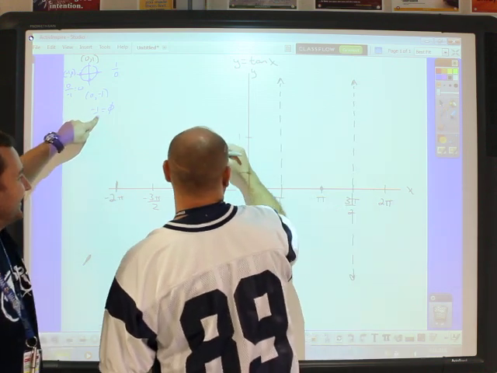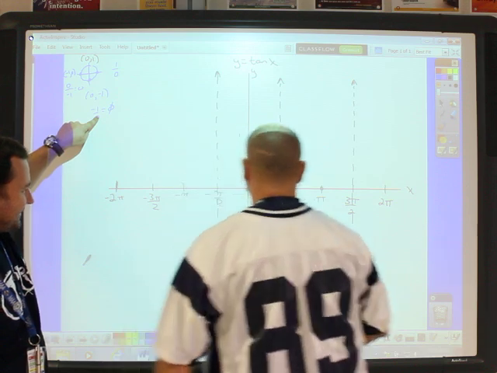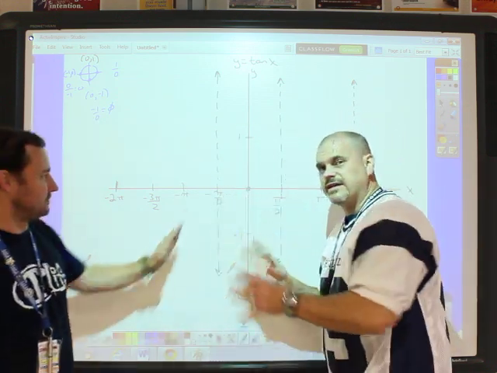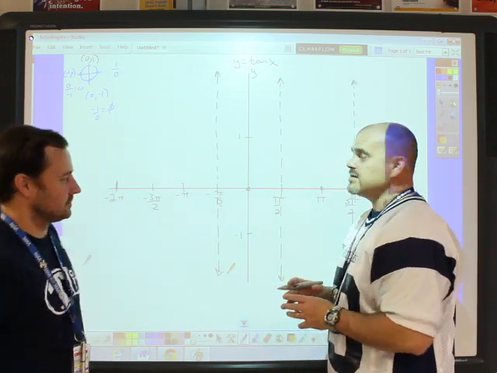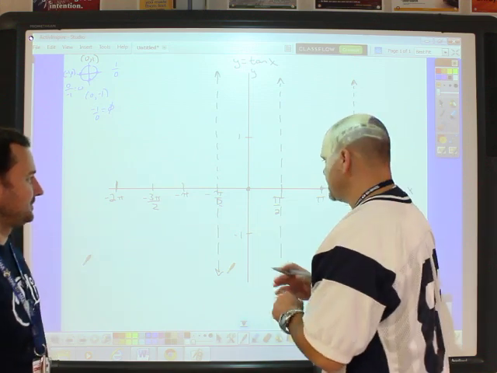Okay, so tell you what I'm gonna do, guys. I'm gonna draw it this way to try to make it nicer. What I really want to do is work in this area, negative pi over 2 to pi over 2. That is going to give us one period in tangent. Yes, it is. And we'll come back to that in a second.